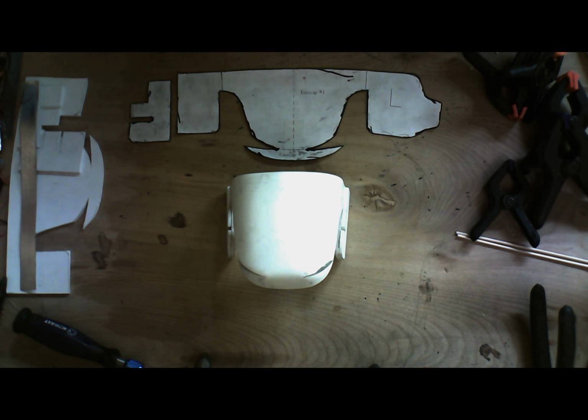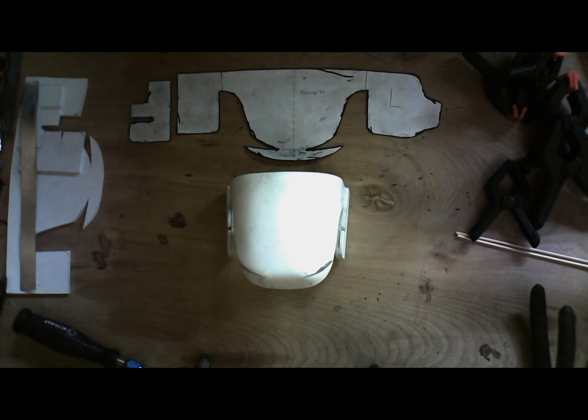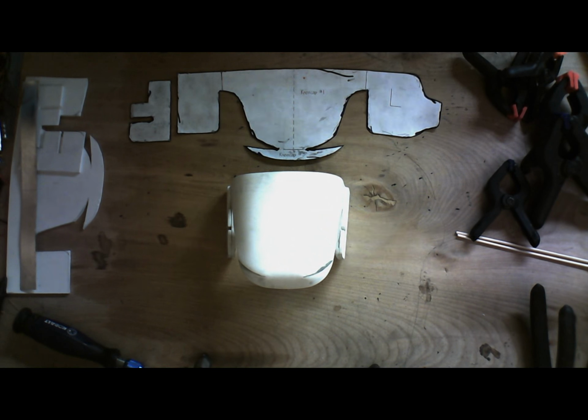Today we're going to learn how to put together a Mandalorian armor knee cop. The knee cop that we're building today is made out of plastic. We're going to be using 3mm expanded PVC foam board. Here in the US and maybe some parts of Europe, it may be called Sintra, but it is a PVC product. It's fairly easy to mold with heat.